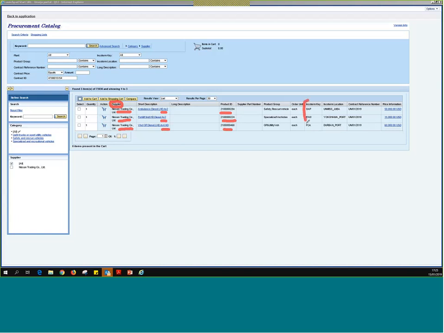But what does concern us is right here, the Incoterm key, and that may not be the best marker there, but we see that we have our Incoterms: DAP, EXW, and FCA. So each one of these items already has the supplier assigned in the contract catalog, as well as the Incoterm, which will decide whether it's the final destination location or the handover location, depending on the Incoterm that is here in the contract catalog, as well as the Incoterm location that shows to the right.